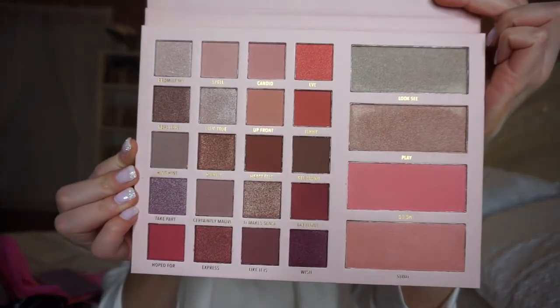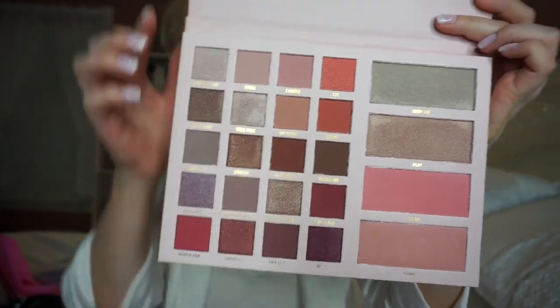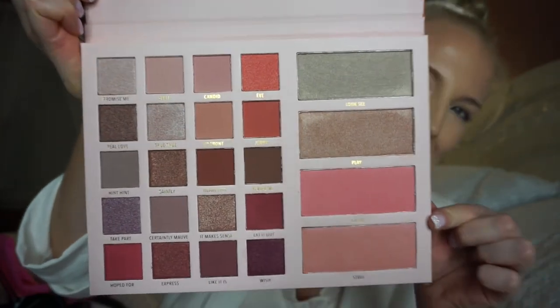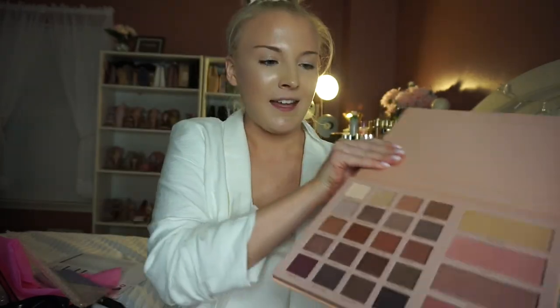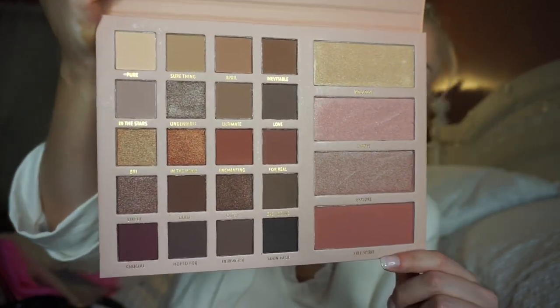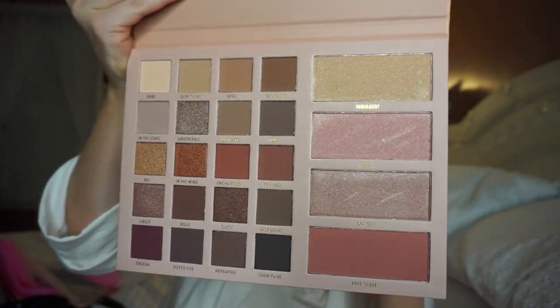But just look how beautiful. I love the shade range. The only thing I don't think I'm going to use is this silver highlighter. Really not. I mean, I might try it to see how it works, but I've really never seen anything like that before. So these palettes were 1 for $15 or 2 for $25. And this one is called Unravel. And then it's just another very neutral but beautiful palette with the eyeshadows, the 2 blushes, and the two highlights.